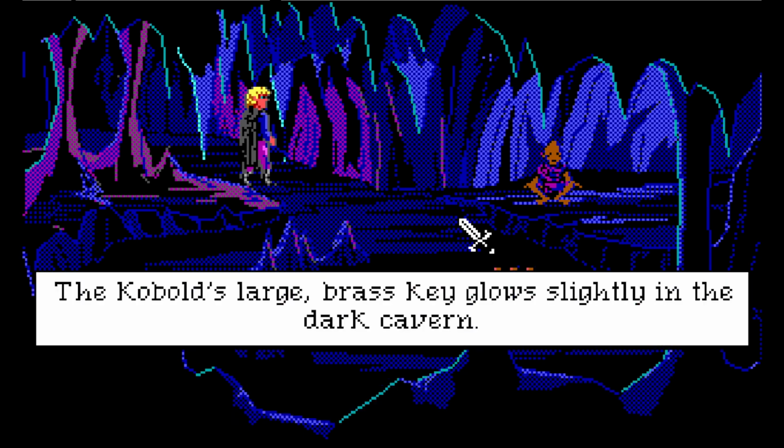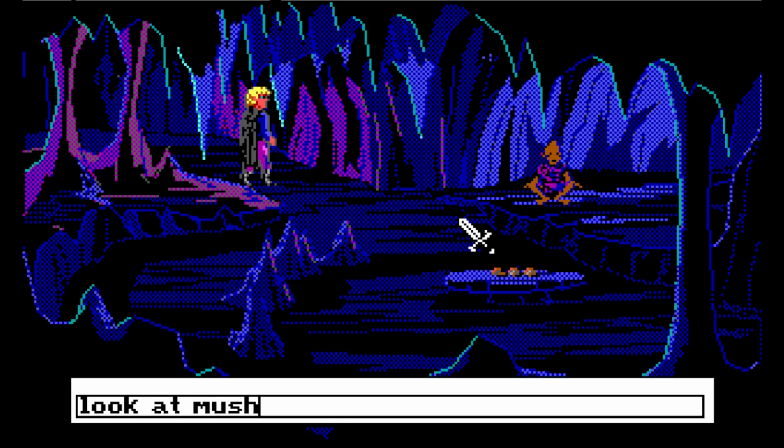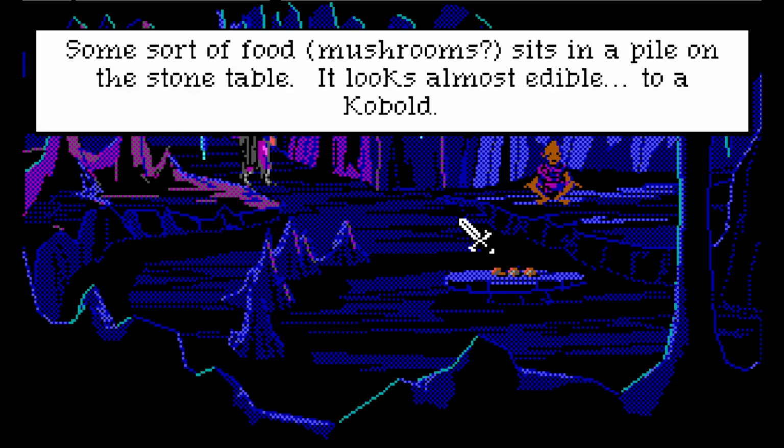Kobold's large brass key glows slightly in the dark cavern. Must be magic of some sort. Some sort of food, mushrooms, sits in a pile on the stone table. It looks almost edible to a kobold.